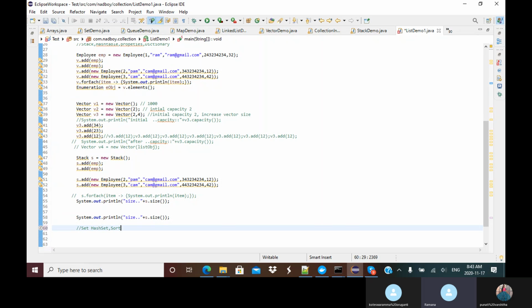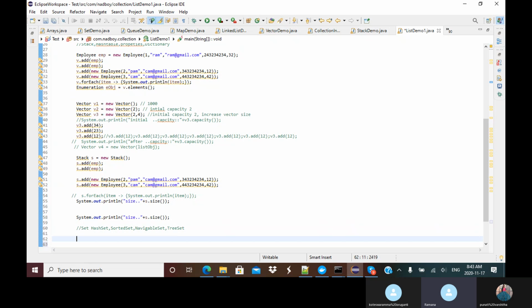Sorted set is an interface, but it extends that. Navigable set we have also seen, and tree set. Okay, so we will see the hash set.